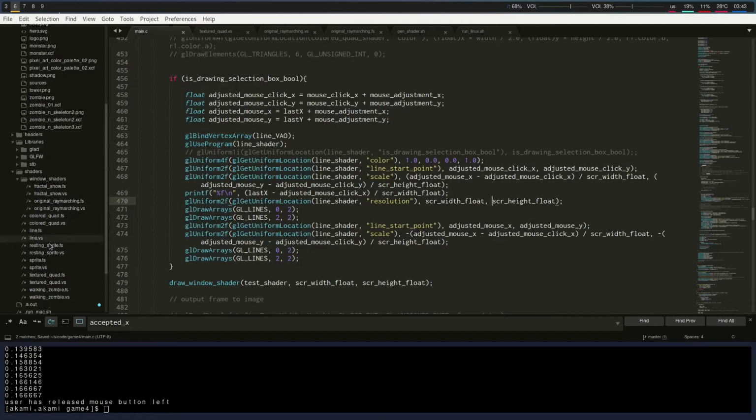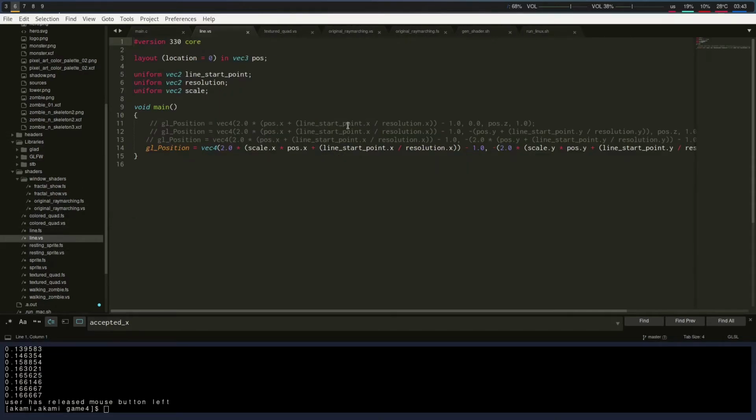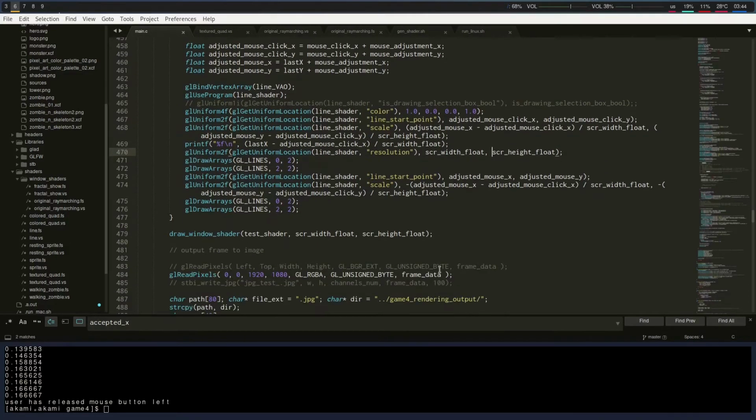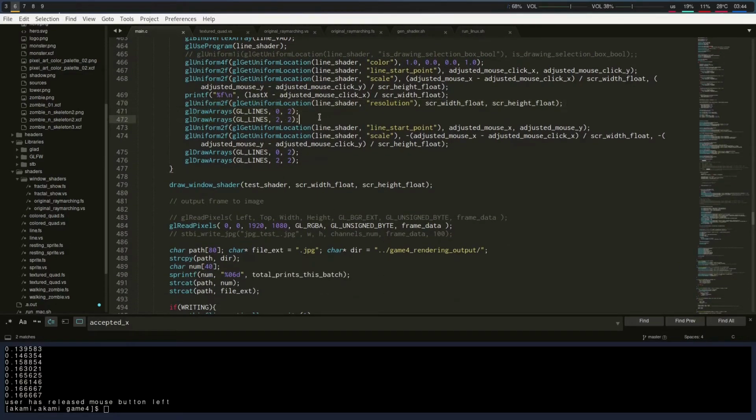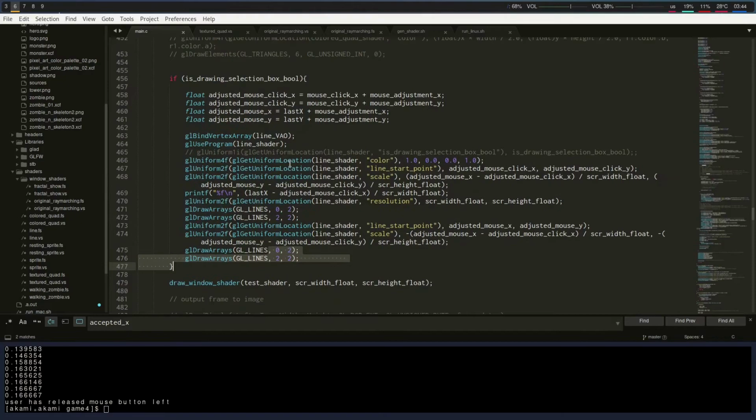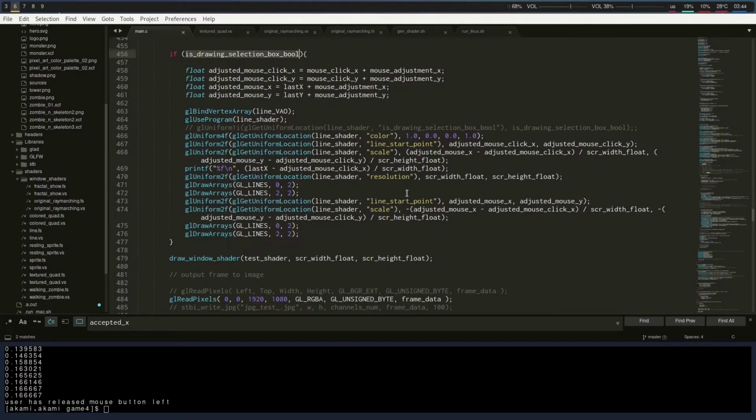I think it's not really necessary, but it is getting used here. So, oh right, for the start point. Okay, that makes sense. Yeah. Drawing 2 here, 2 here, so that's 4 lines. Cool beans. Only if we're drawing it.